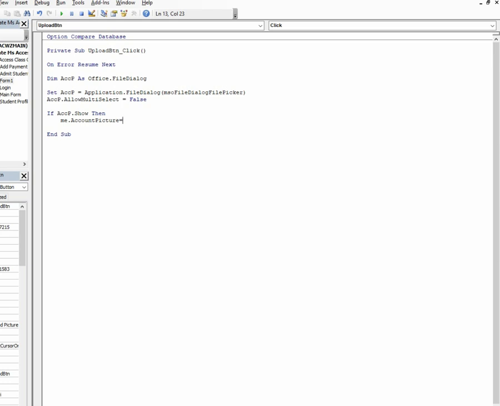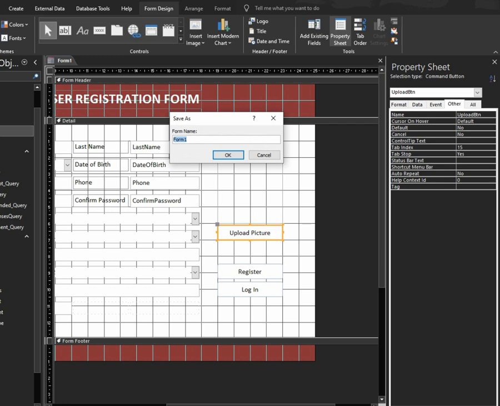So Main.AccountPicture.Value is equal to accountP.SelectedItems(1). Yes, so this is it. It's very, very simple. Then you have to End If. When you are done, press Alt plus D to compile it and see if there's an error. If there's no error, then we have to save it.